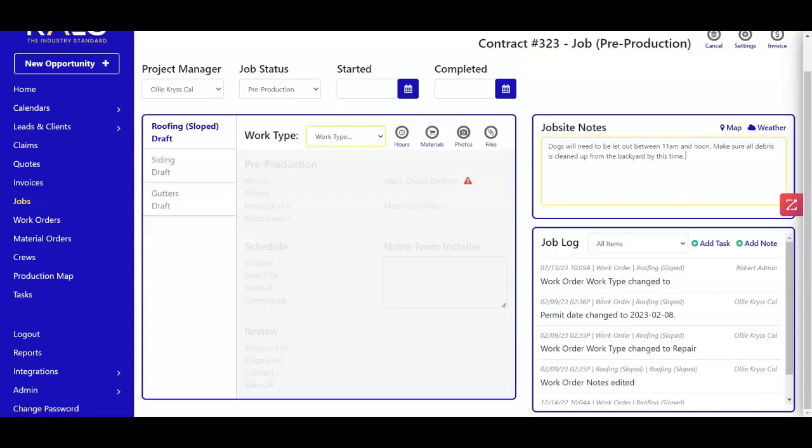Each work order goes through a 3-step process of pre-production, schedule, and review. In pre-production, we're building our work order, ensuring that all of the necessary information for our crew to properly execute the job is provided. In the schedule section, we'll actually assign that work order to a crew, put it on our calendar, and track the started and completed date for that work order. And then our review section allows us to assign somebody internally to go and review the crew's work to ensure that it's up to our standards and the homeowner standards.